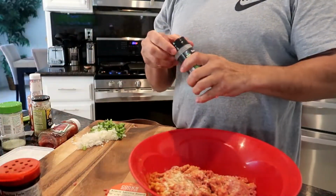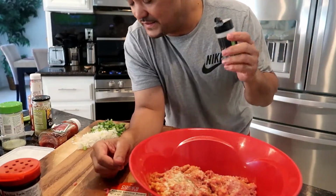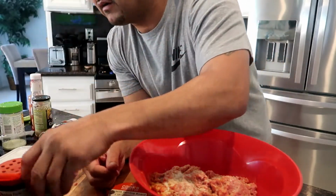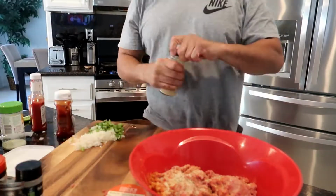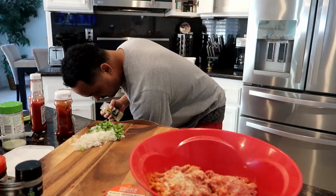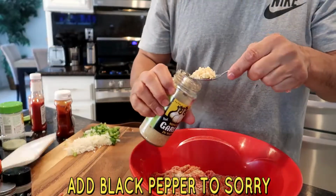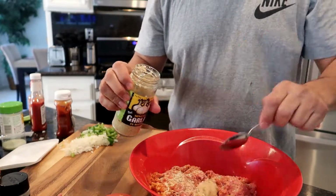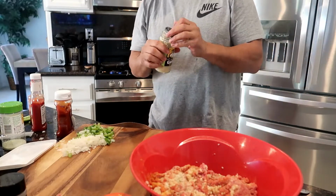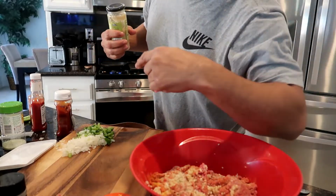So guys, this is what I do here on mine. I know it's onion going in here, but I add a little onion powder, just lightly. I have to bring my fresh garlic out and put in my meat. Might not see too many people do that the way I done it, but that's how it's getting done right here on Dad's Kitchen.